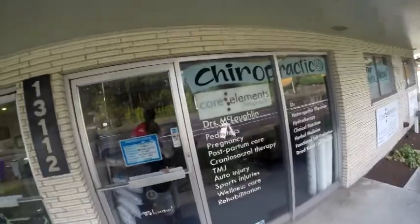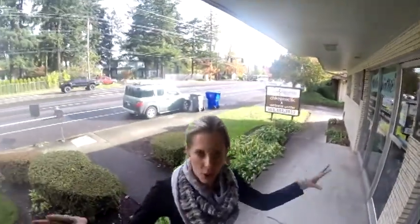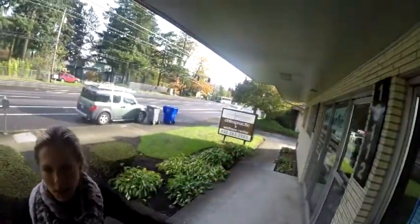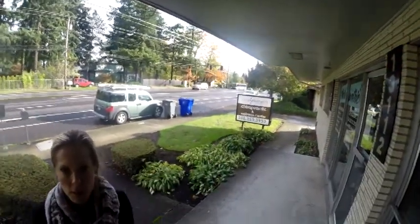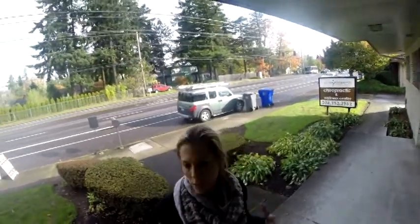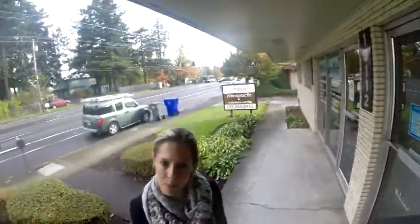I guess they're doing a fall theme. So I kind of just want a fall theme — no wording? I want it to continue to say 'new patients welcome,' but no naturopathic. Just chiropractic and massage. So just the words chiropractic and massage, new patients welcome with fall stuff. And just leaves? Leaves. You can do pumpkins, but no jack-o-lanterns. Fall colors. Whatever $200 gets me. Okay, I always trust your instincts — you always do a phenomenal job. Yeah, I'll make it work.